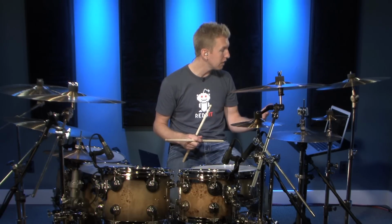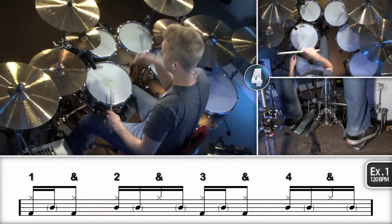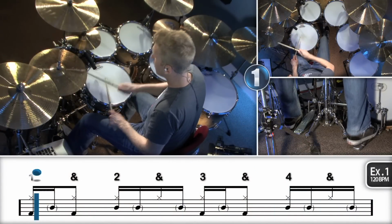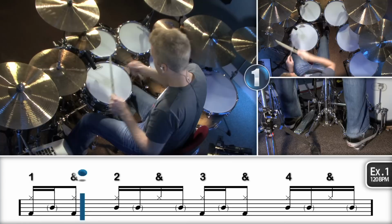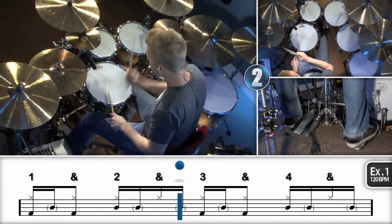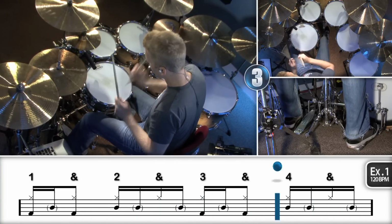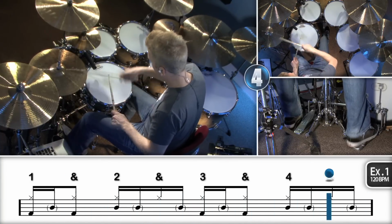All right, so now let me play it for you guys at 120 beats per minute, and this is the true challenge on whether or not you got this technique down of accenting down to a ghost note. Here we go. All right, so what you don't want to hear is something like this.